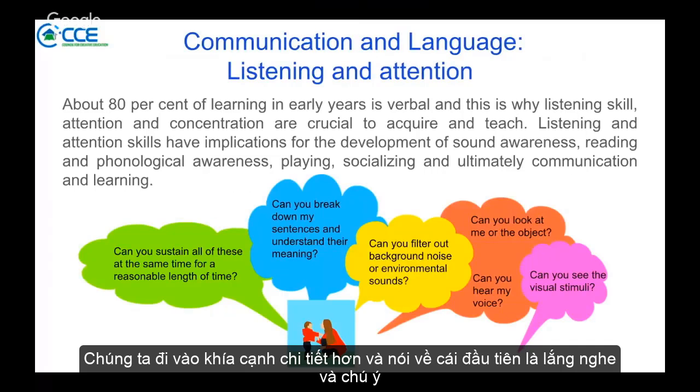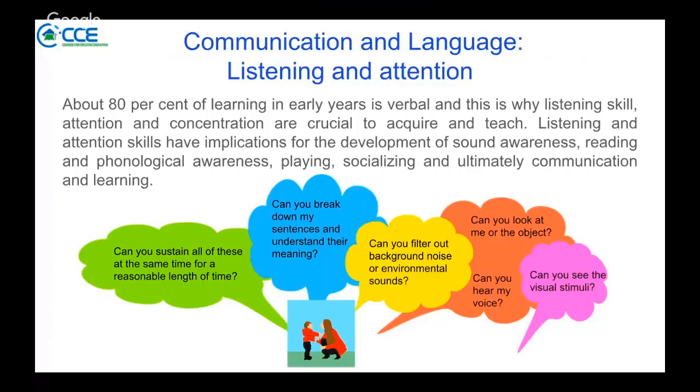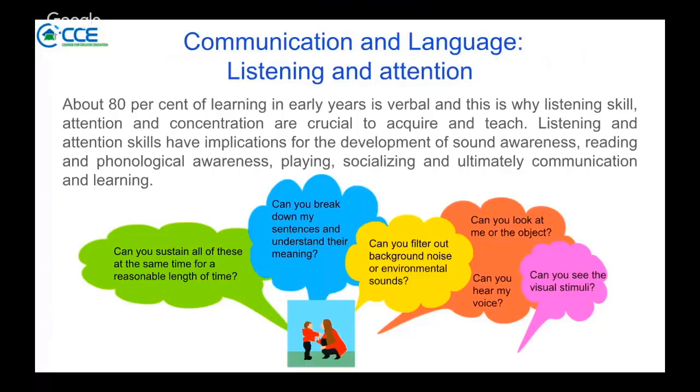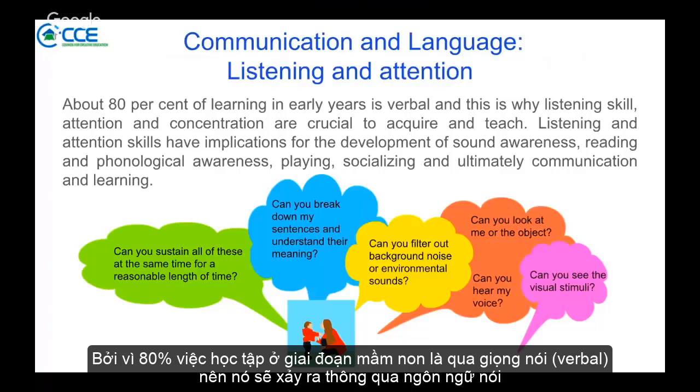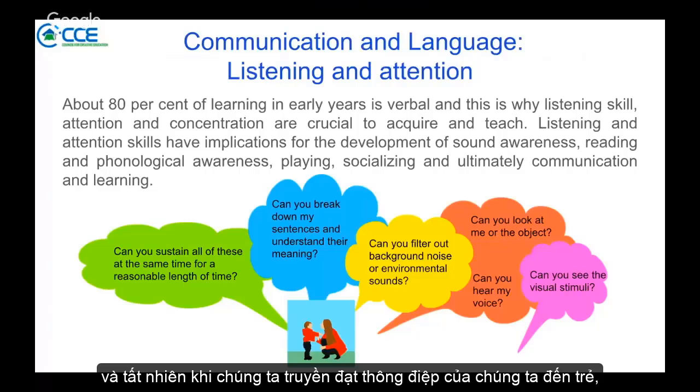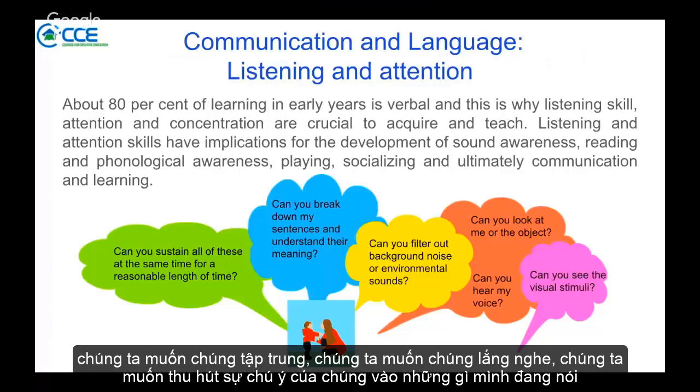If we go into the more detailed aspects now, and talk about the first one, listening and attention, why do we emphasize the importance of listening skills and attention skills? It is because about 80% of learning in early years is verbal. So it happens through the spoken language. And of course, when we communicate our messages to children, we want them to be concentrated, we want them to listen, we want to draw their attention to what we are saying.